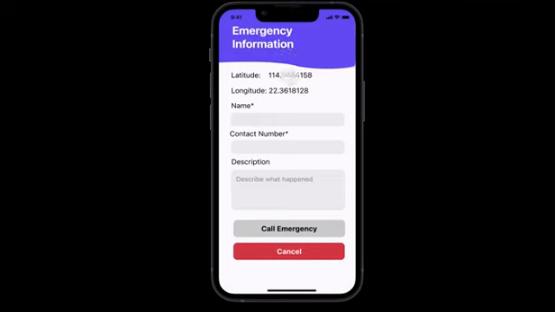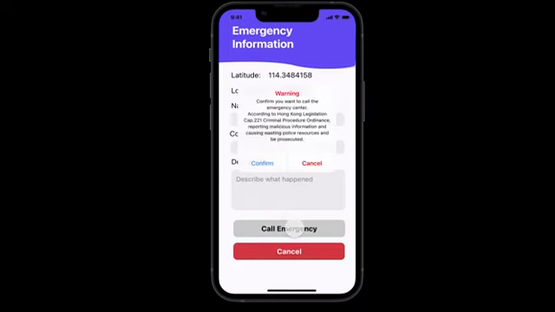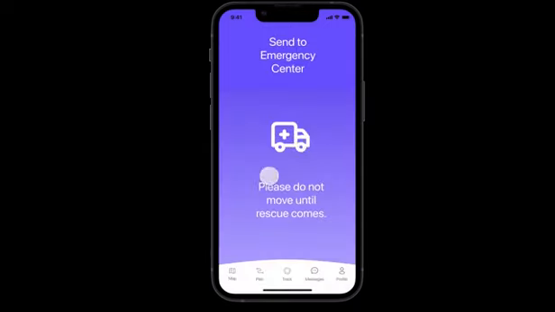Our app will send the emergency information about your position and your name. You just need to enter your name and your contact number, and also enter a brief description of what happened to help the emergency staff find out what happened. So just click call the emergency and confirm that your call will be sent to the emergency center.